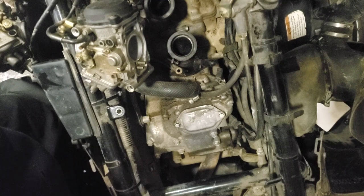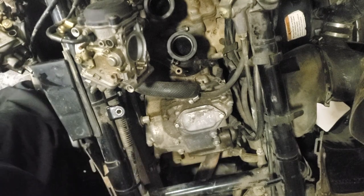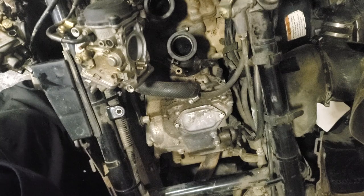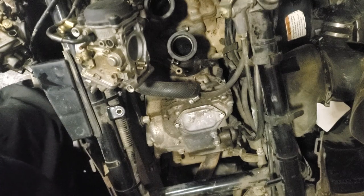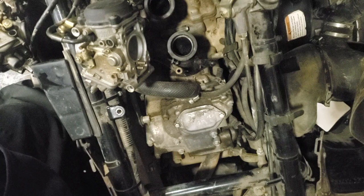This kit says it's for both carburetors. The kit was really expensive from what I pay for kits, because I buy cheap ones. But he said it was $75 and it's supposed to do both. It feels like it's got everything in it. That feels like the O-ring right there. We're gonna see.